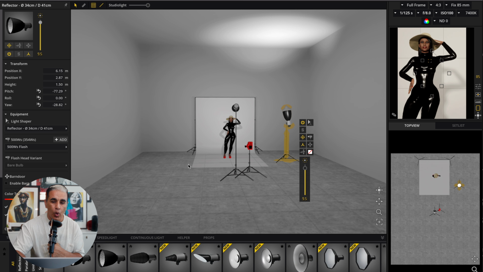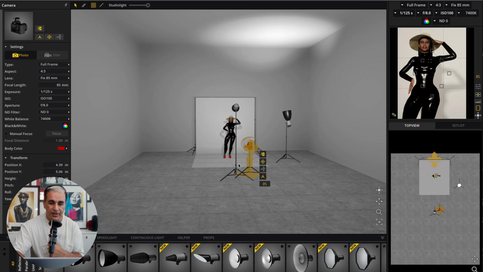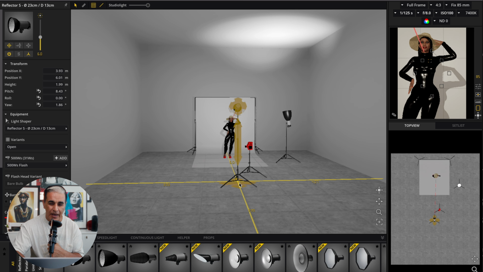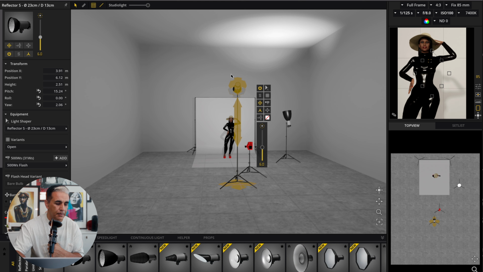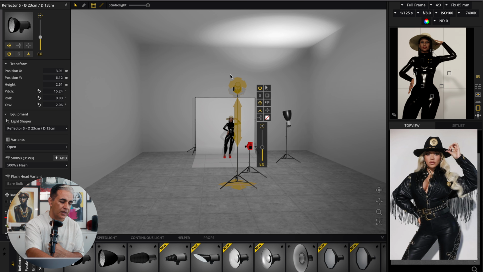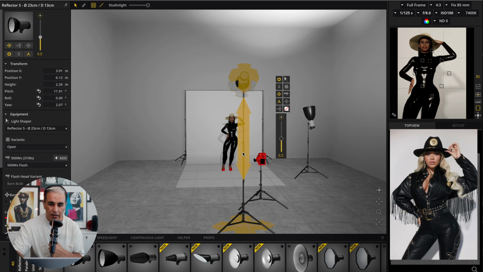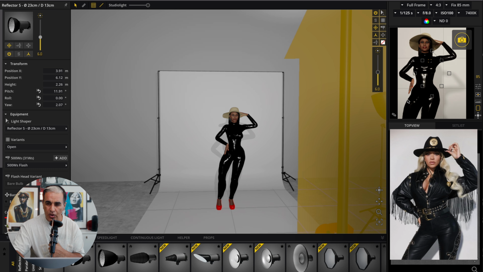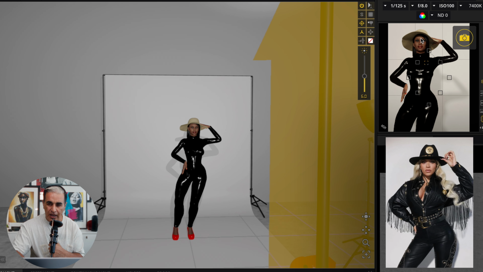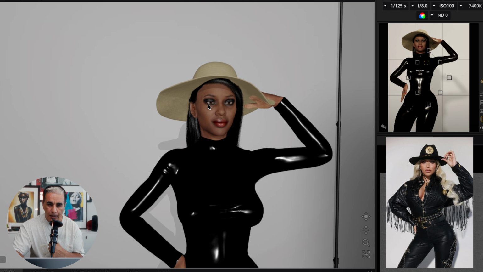Okay, so I have a camera here. I have this light here. I think I want to move this back just a little bit to make room for my camera. And I'm still going to come down a bit more. And I'm going to compare the shadow of Beyonce to this. Let's go. Just like that. All right, let's come back in. I'm also looking at the shadow underneath the hat.